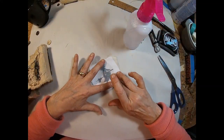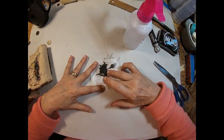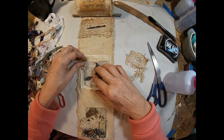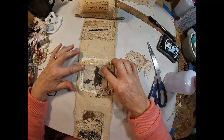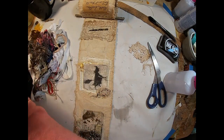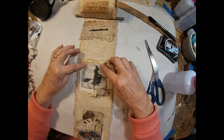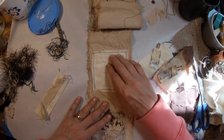Once she is dry, I'm going to pull her back in, squirt her with a little bit of water, and rub that paper off, leaving the image on the fabric. Once we have that complete, we'll sew her into place on this little background piece of fabric. I have this little piece of gold ribbon that I'll tuck behind her with some messy threads at the bottom. I want some more black in there, so I'm going to add just some black thread into that messy thread. And here she is completed — I think she adds to our spooky for the scroll.